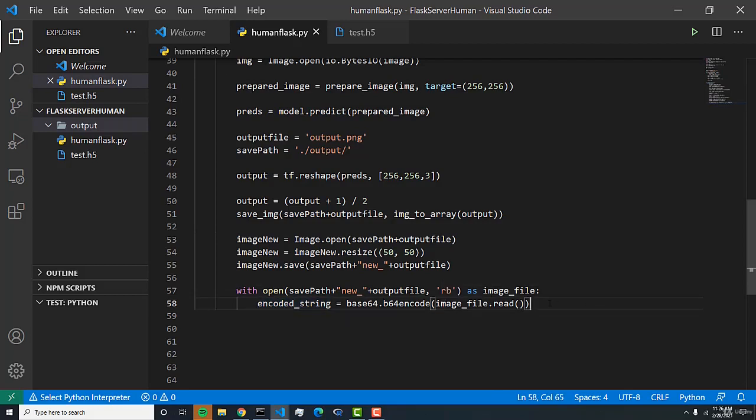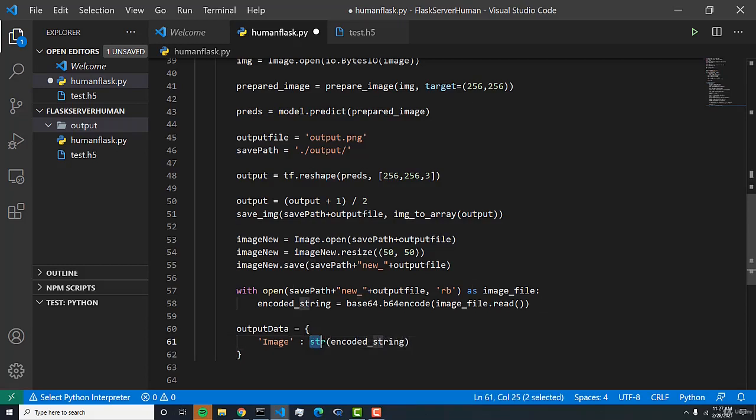So now what we can do is we can send our data back. Awesome. So we can create a JSON data thing here, sort of like a dictionary. And here we want a key value pair, and the key is image, and the value is a string of our encoded string.